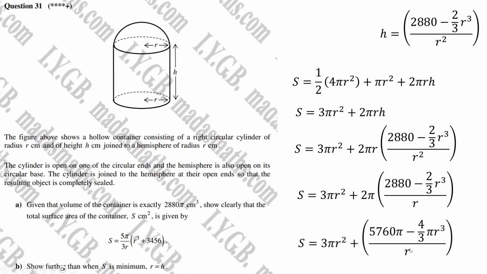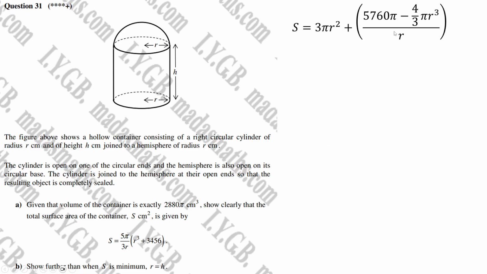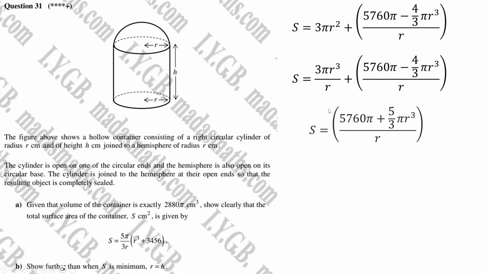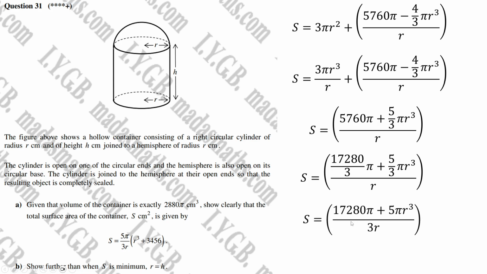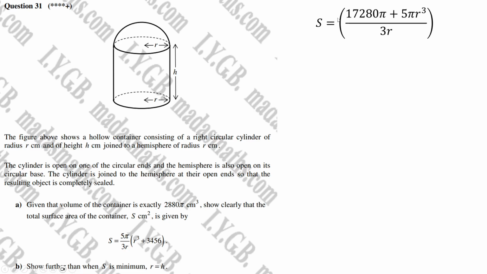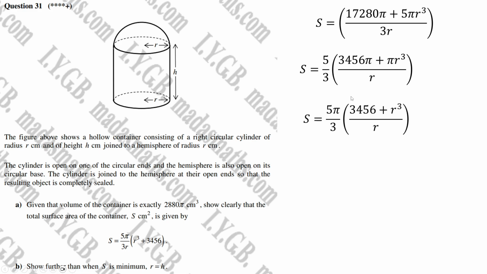Distribute the 2 pi to get this, and let's see what we can do. Okay, well, if we increase this by r, so we have 3 pi r cubed over r, then we can just put these together. And then what can we do? So we can factor out a 1 over r. First of all, let's collect them, then factor out 1 over r. Oh no, I've not done that. Okay, so I've just collected the top together. Anyways, we are still going to factor out 1 over r, and then we can also factor out a 3 from here, and then we'll collect a 5 from the top. So 5/3, collect an r, and a pi as well. You get that, and that's exactly how you want it. You can just swap these two around. I don't think it really matters.